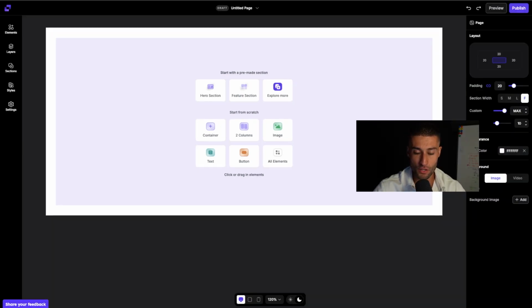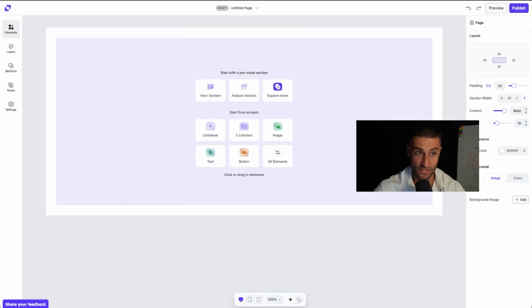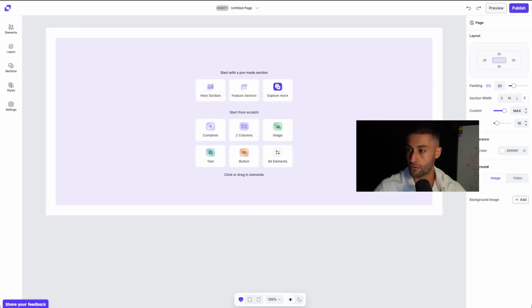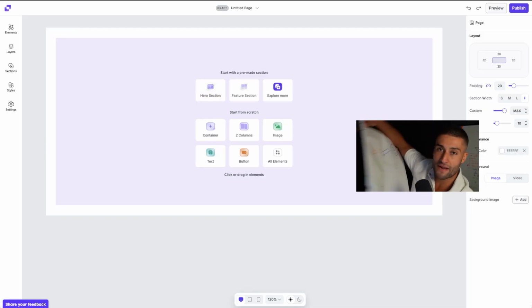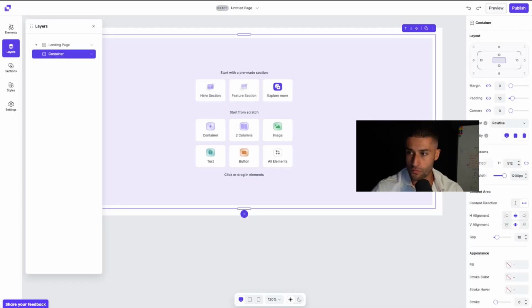Let's go. One, we're always going to make sure we check things on mobile. So always make sure you're checking them on mobile. But we're going to start with a blank canvas. I don't recommend you use templates. And we can follow this structure right here. Link is below if you want it. Hero section. So let's first go to layers.